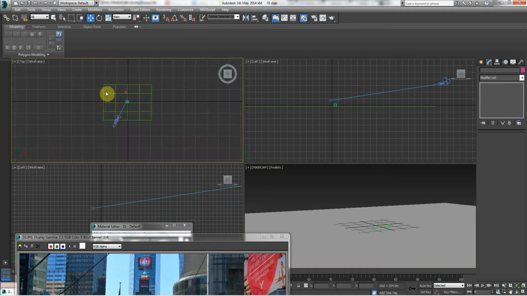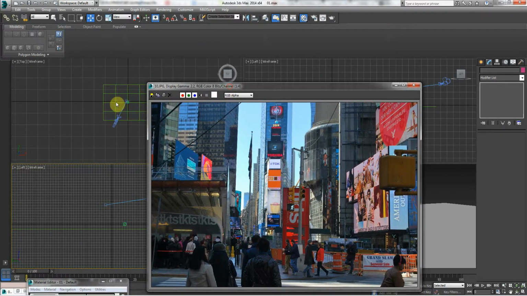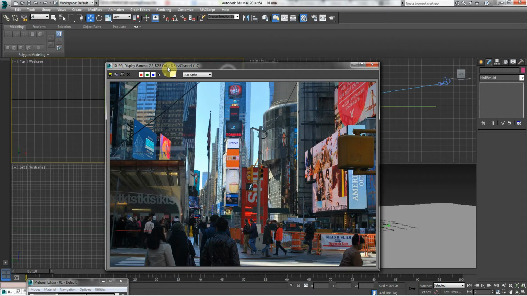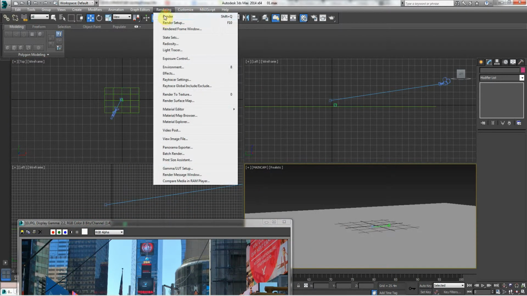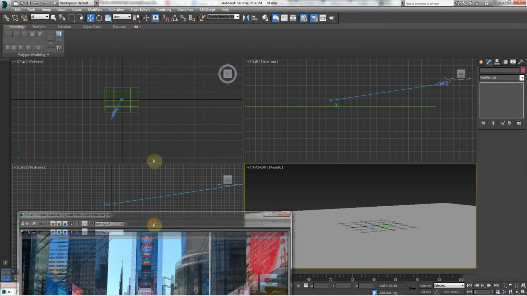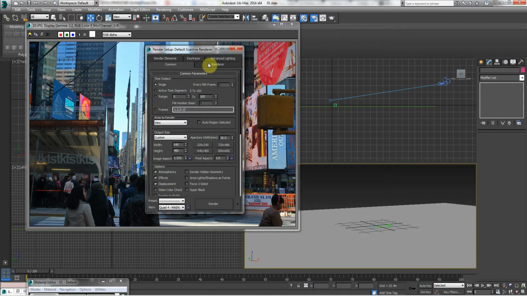Okay, firstly, I'm going to set up my rendering because I want this as a Panavision view, and I usually find it helps my composition if I know what the final look will be. So I'm going to give it a widescreen view, set 70mm Panavision Cine, which is in the render setup.